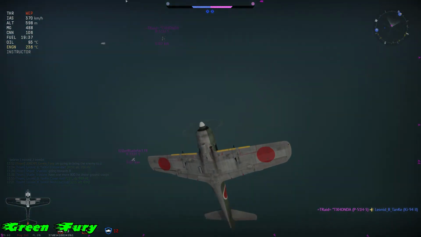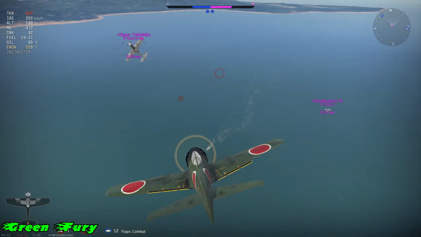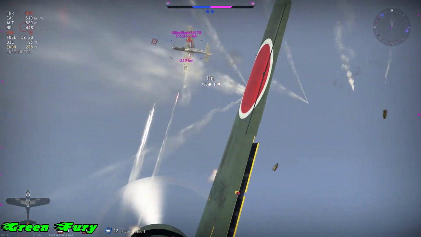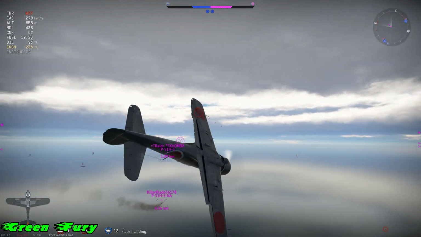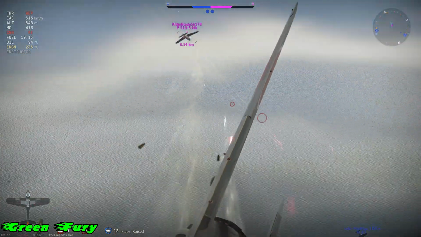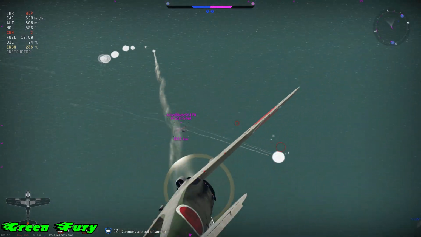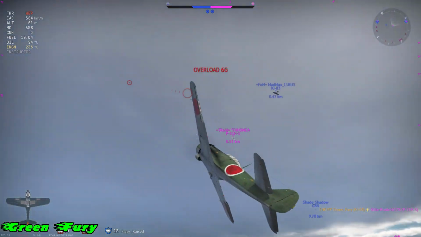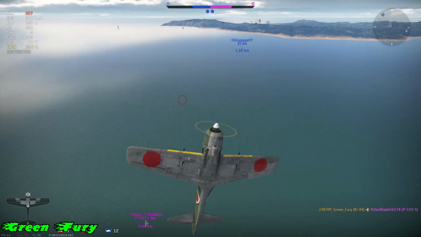But one advantage that you will have at the start of the game is your ability to climb. That initial climb rate will help you. Just don't follow US players down in shallow dives. Always keep your altitude. And in this fight I got quite lucky, because they simply started dogfighting, and it was good to see, because they were dominating the game at the start very easily.